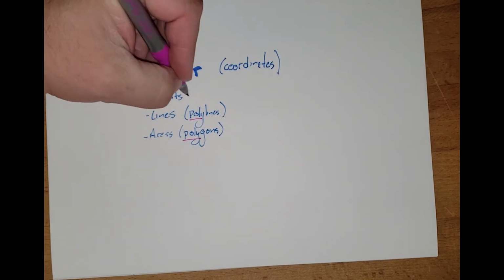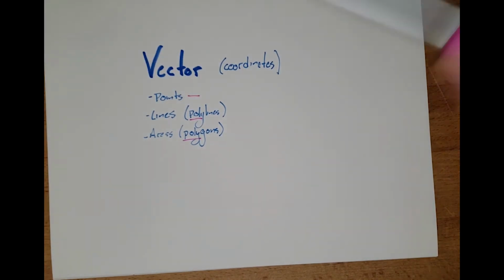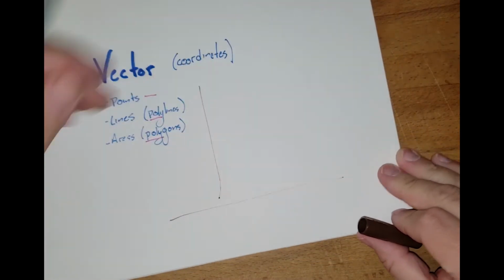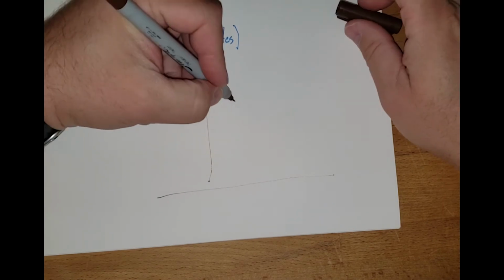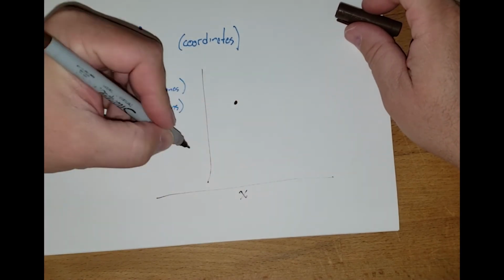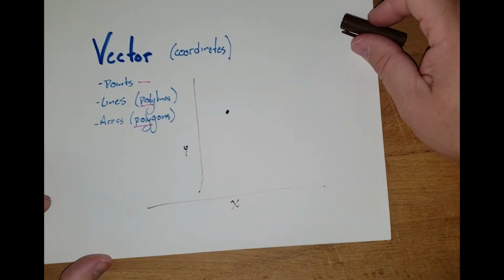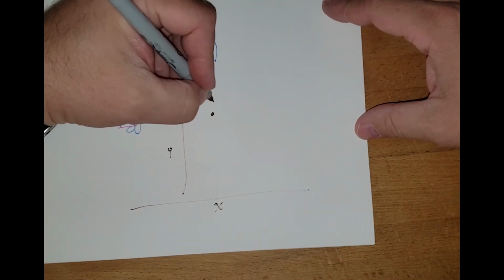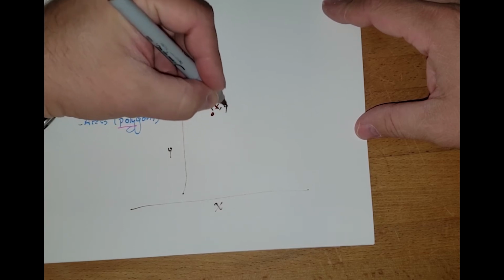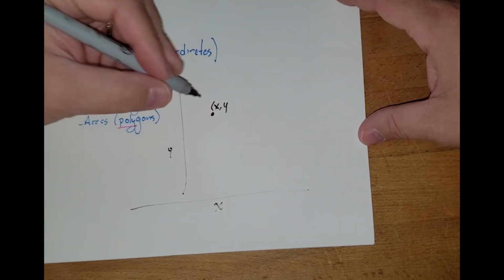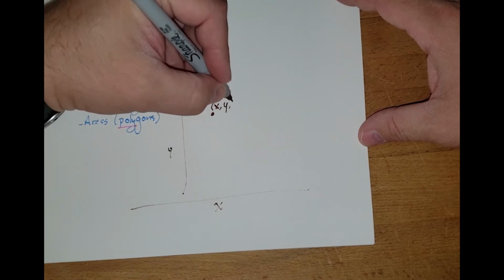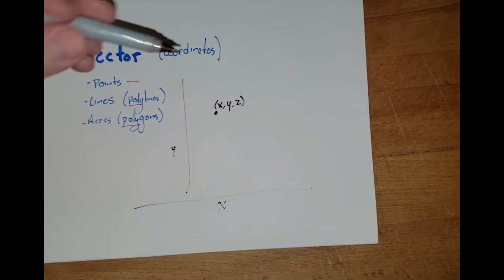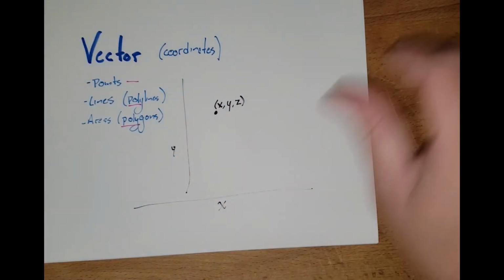So let's go to the very root of all of this. Let's think about the points. In order to do this, we're going to need to have some type of coordinate system. And we're going to establish a location. Now we have our X and our Y values for that. That location is going to have a coordinate value, an X and a Y value. Now, it might also have elevation data, and in that case, it would also have a Z value to show how high it is off the surface. But for most of our data, we're just going to have XY data.